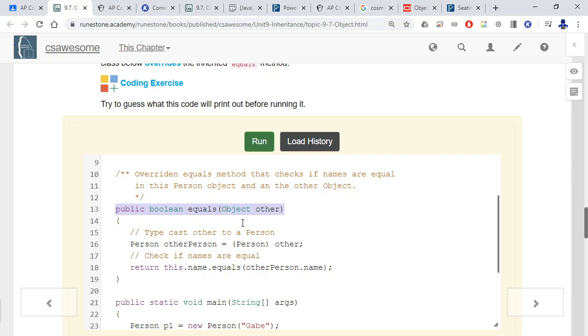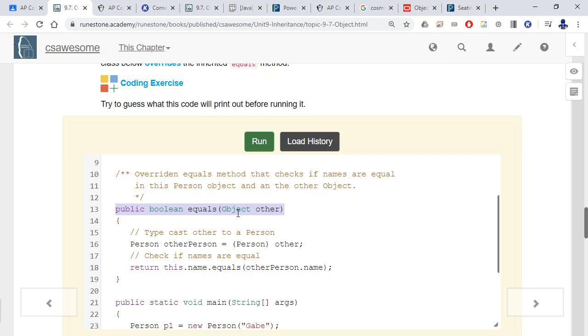That's exactly right. Just like we have to say public string, toString, no parameters to override the toString method properly, object's equals method is passed in an object. So to actually override it properly, we have to have the exact same type of parameters. If you put person here, you are not actually overriding the equals method. You must put object as the type that comes in.